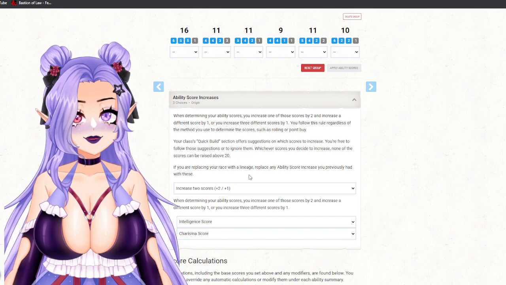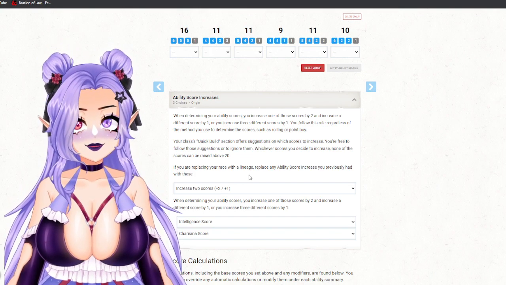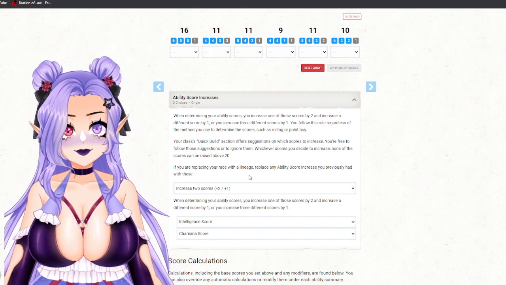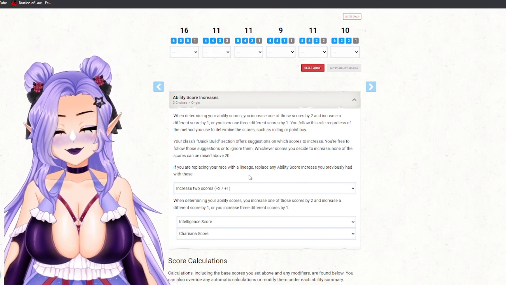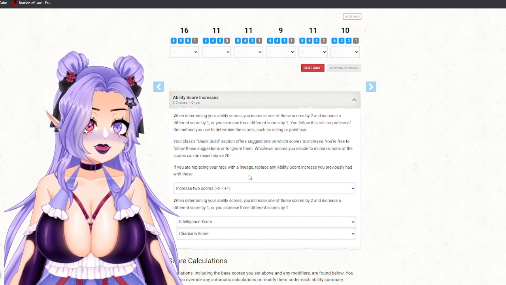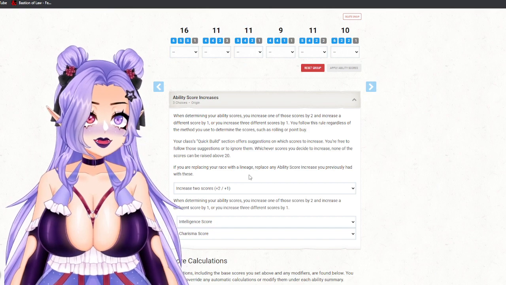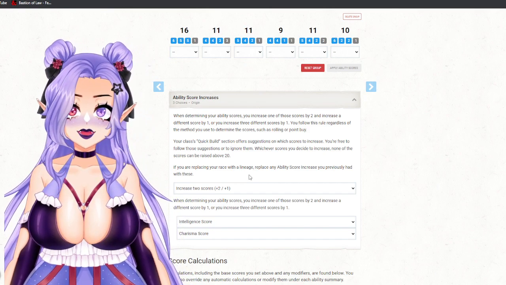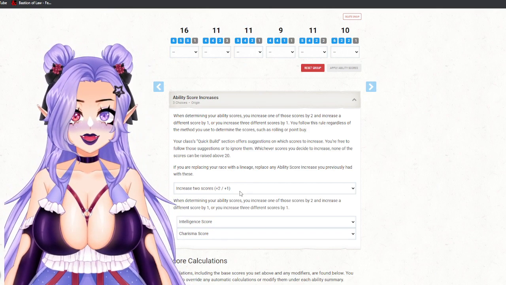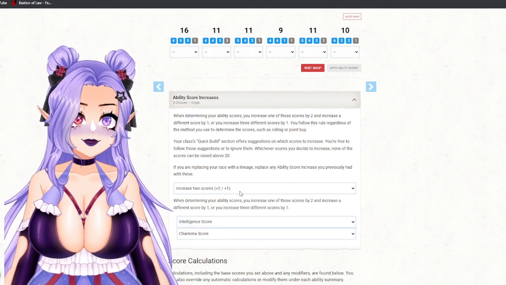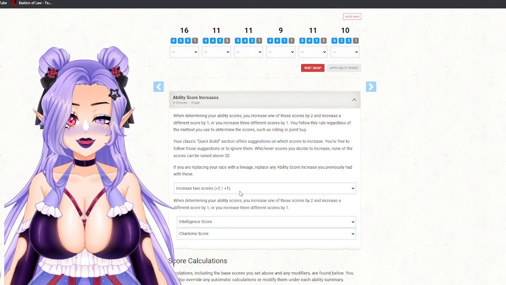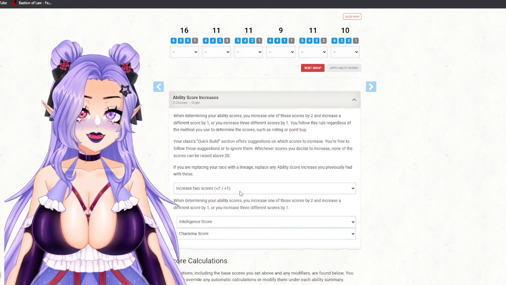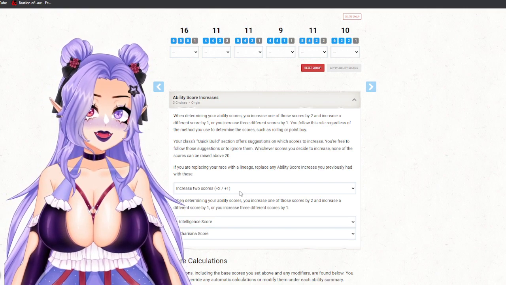And sometimes I don't even need that, but if they're like, yes, my Furbolg is the most charismatic bitch you ever seen, well, all right, well, tell me why. Give me a little bit of reason. You know what I mean? So yeah, and depending on whatever race they're playing, they can just use the +2, or it's usually +2 +1, but also allow anything.